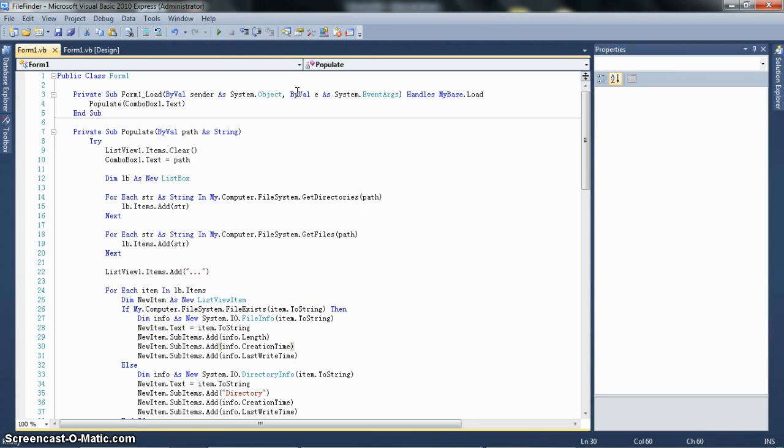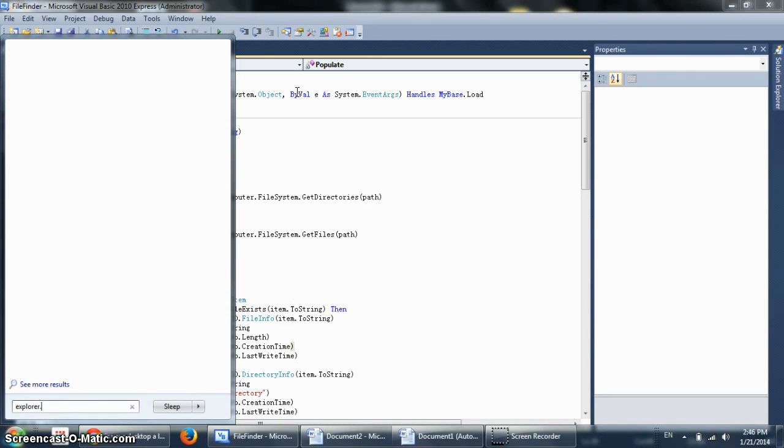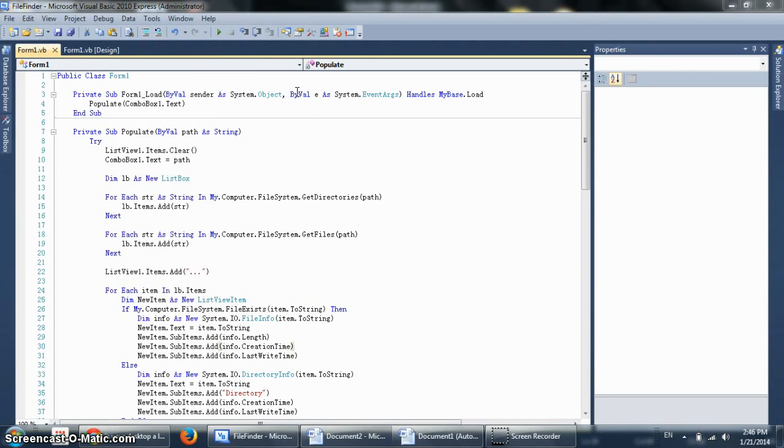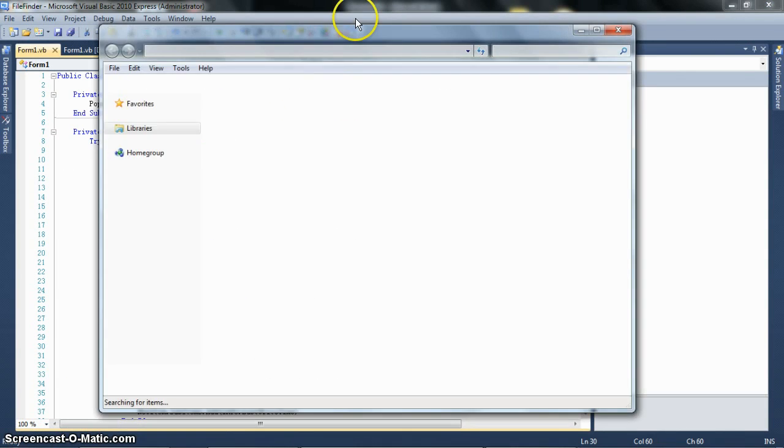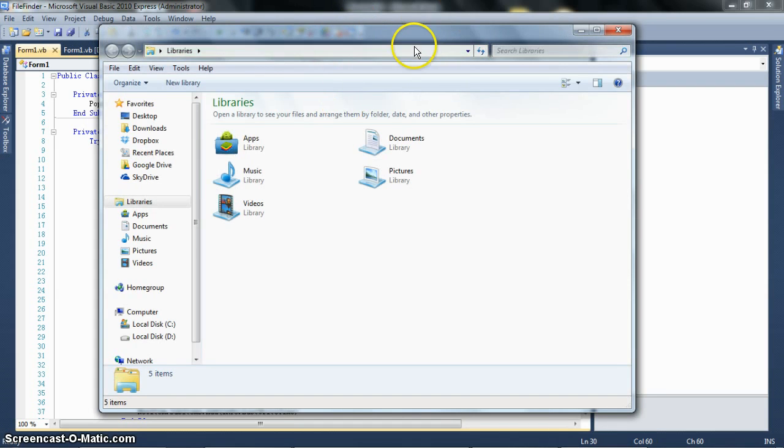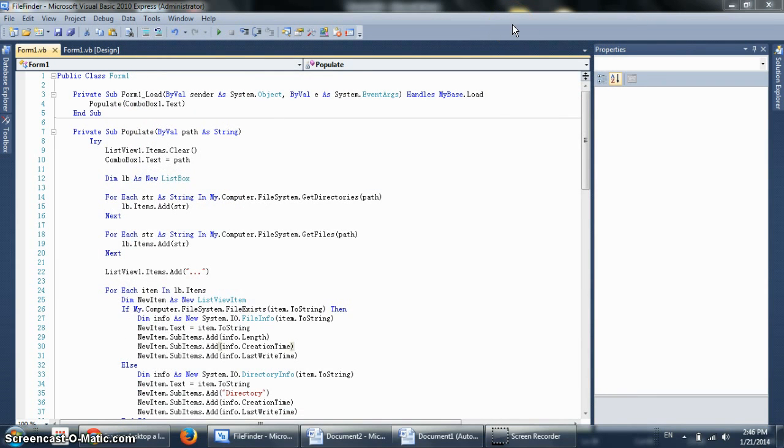If you go to explorer.exe, that opens the file explorer that Windows usually has. This one is made by Microsoft, so obviously it's going to be really high quality, but today we're going to make our own simple file explorer.